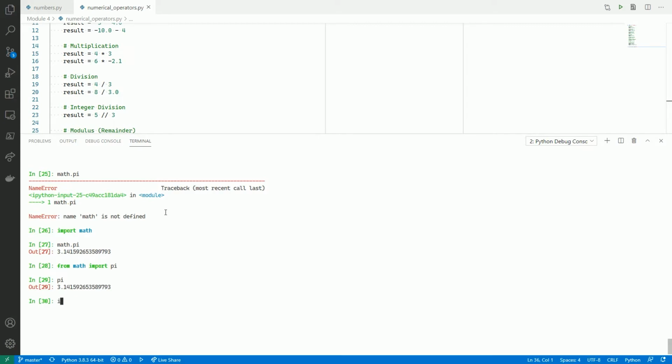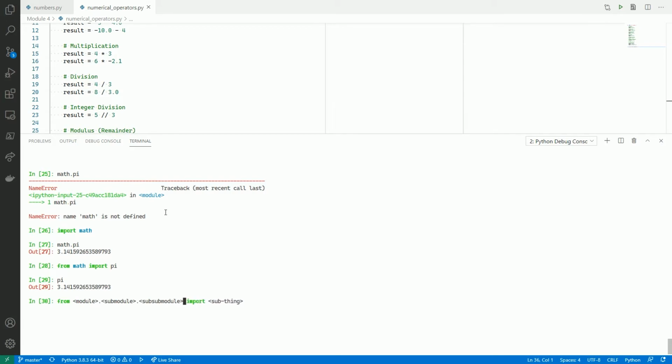This from module import sub thing is actually really useful if you're running into a situation where the sub thing that you want to use is module dot sub module dot another sub module and so forth.